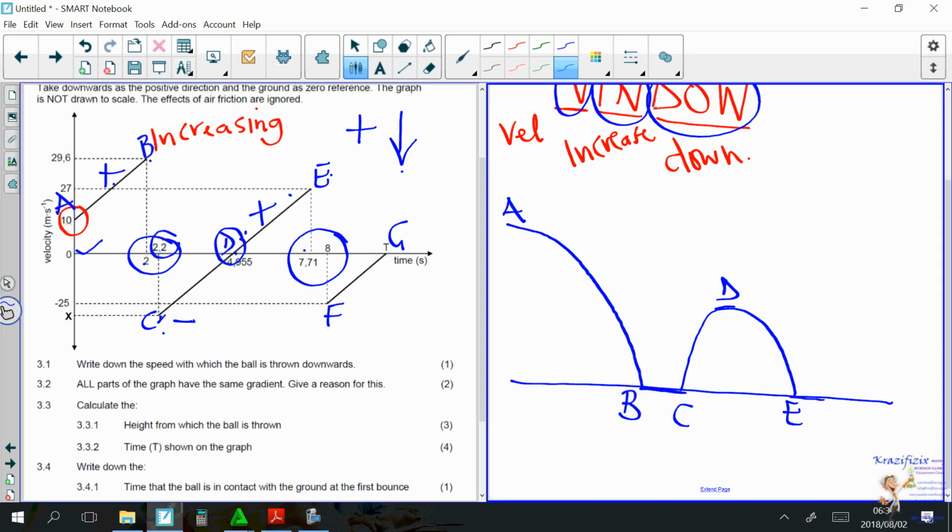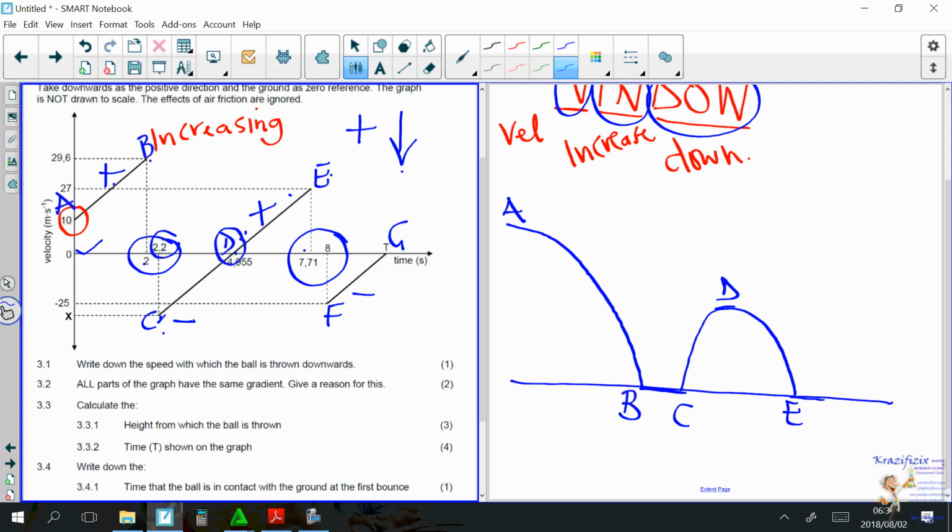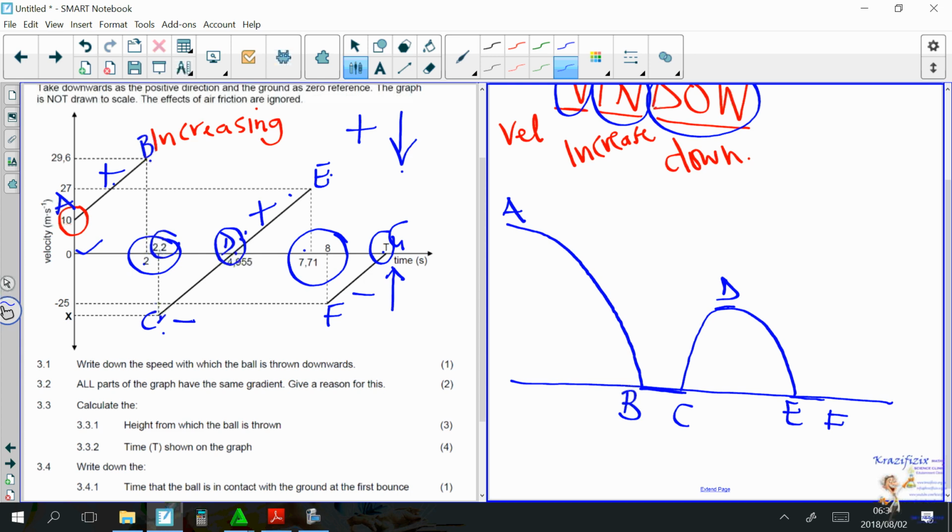All right. What do you notice about F? F is negative. Is that okay? Which means direction has changed. If down is positive, it means negative is what? It's going where? Upwards. And it gets to G, which is again velocity 0, maximum height. All right. So this is what? F, and maximum height, which is G.